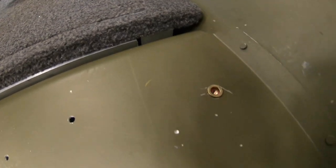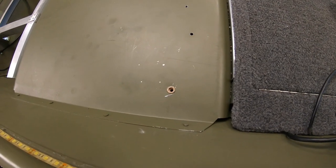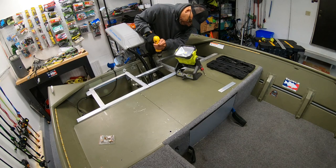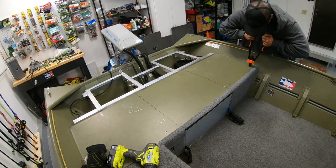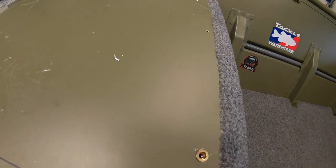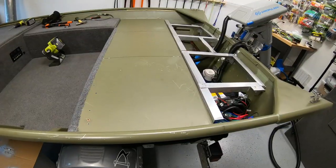First, screw the rivet nut onto the tool with the arms out so you can get it all the way down — make sure it's flush, no space. Drop it in the hole, keep it as flush as possible, and clamp it down. To get it out, just unscrew — it will unscrew right out of the rivet nut. It's in there super tight; I can't budge it at all. Got all the rivet nuts in place, everything is flush, feeling really good about how this all turned out. It's a really quick, simple, easy process.